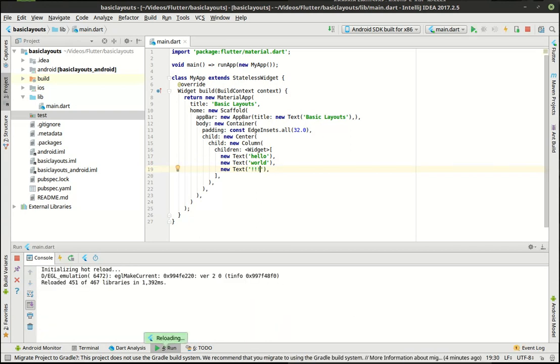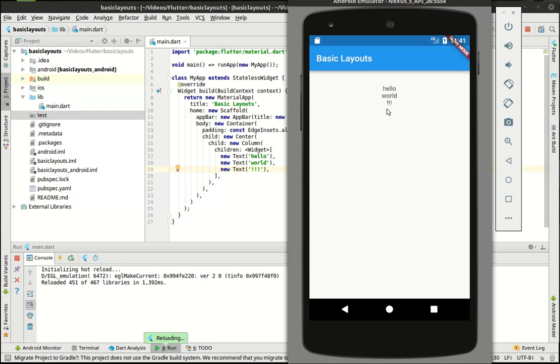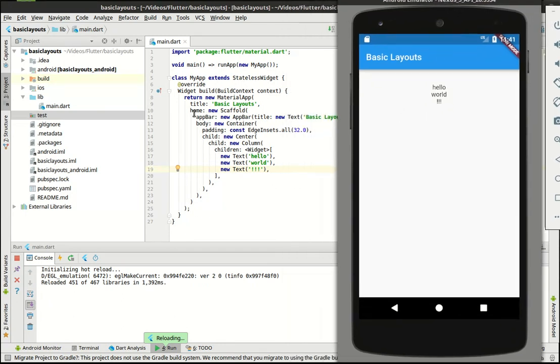Initializing hot reload, and you can see it reloaded. So here is what we've got thus far. We've got our app bar, we've got our body in our scaffold, and the scaffold kind of has a container. And I think of a container just as a glass box. It's see-through, right? So in this box, we've said we want the padding to be 32.0, which is why we've got 32.0 from the top. If we got rid of that center, it would also be 32.0 from the edge here, but we just wanted it centered.